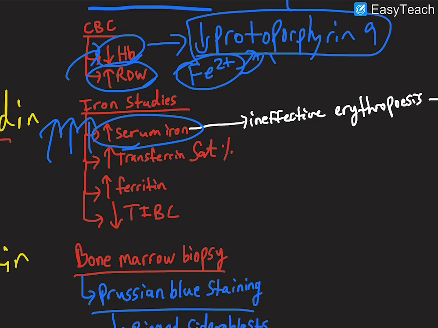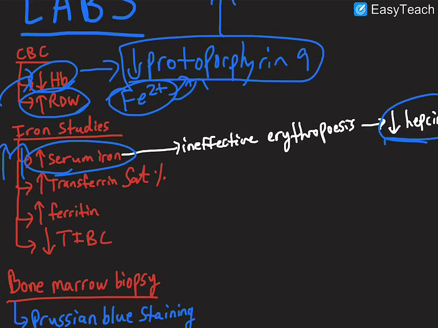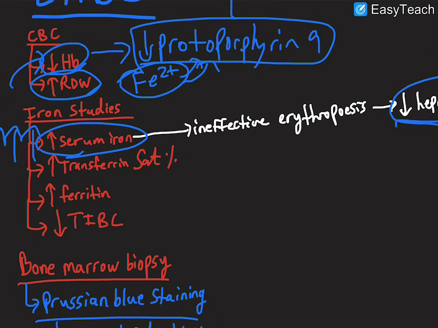And all that does is make more ringed sideroblasts, right? Because iron keeps accumulating in the mitochondria of your developing red blood cells. So you just keep increasing your serum iron levels, accumulating and forming ringed sideroblasts, and so on. It accumulates in your serum, mitochondria, and macrophages, so you just keep storing that iron. That's the reason why you see elevated serum iron levels, as compared to anemia of chronic disease or iron deficiency anemia, where you see low serum iron levels.